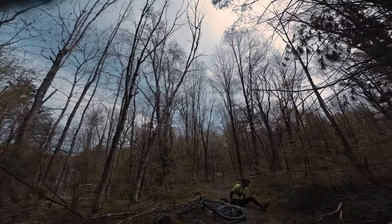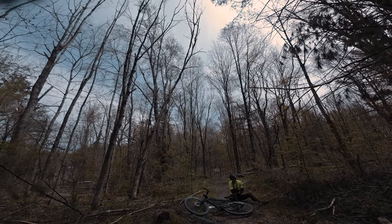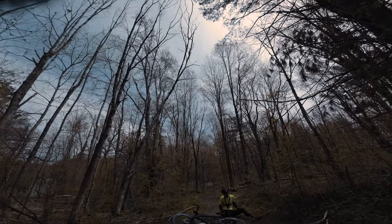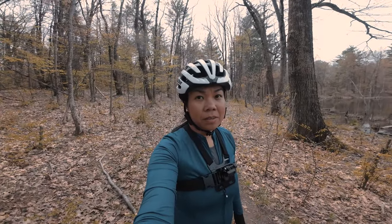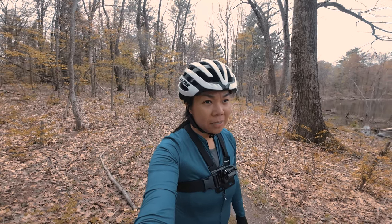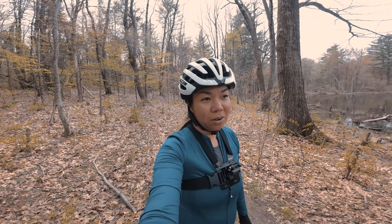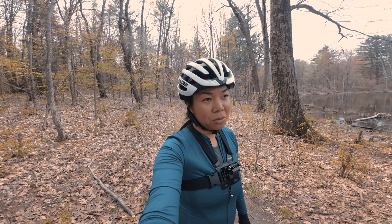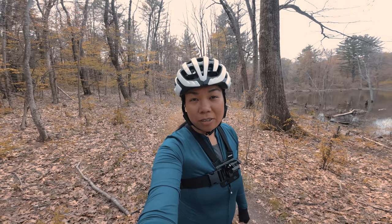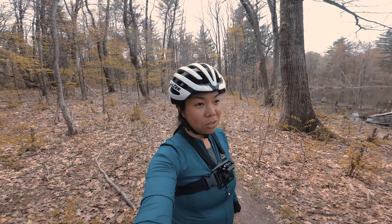You okay? Your pedal hit that one. I know sometimes when I crash, it's hard for me to look at that same section and say, oh, I can ride this, because I've had that experience of crashing in that same spot. So hopefully he's not shaken up too much, where he feels like every little bump on a trail is gonna cause him to crash.